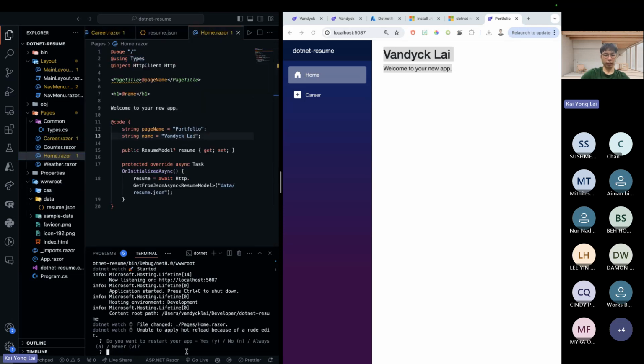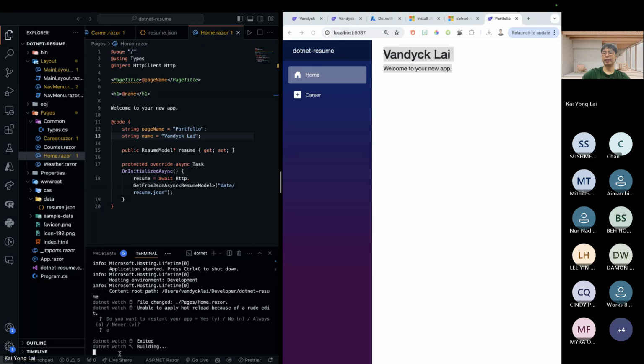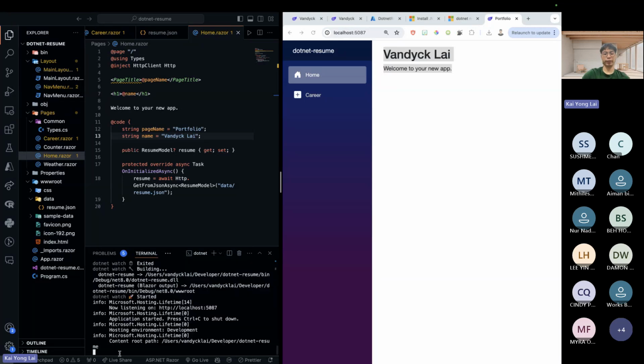So actually, do you want to restart your app? We can just go with the always or A, so I don't need to go with yes every time. Right, let's just refresh. It wouldn't reflect anything yet. It wouldn't be different yet because the front end is not rendered yet. But now we actually already retrieved the data. So just to show you that the thing is here.